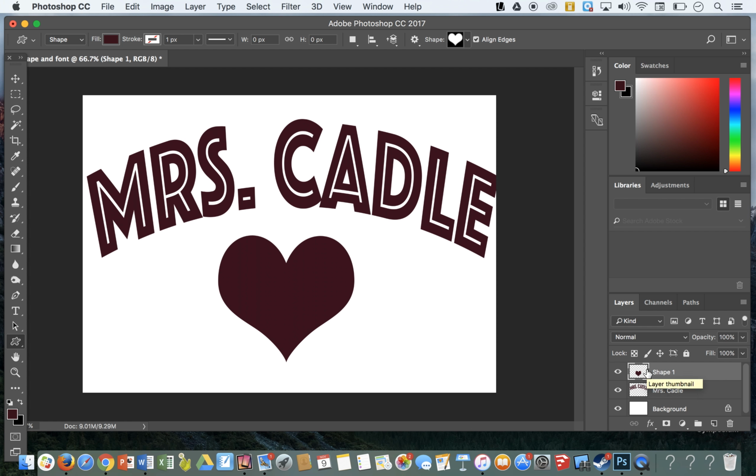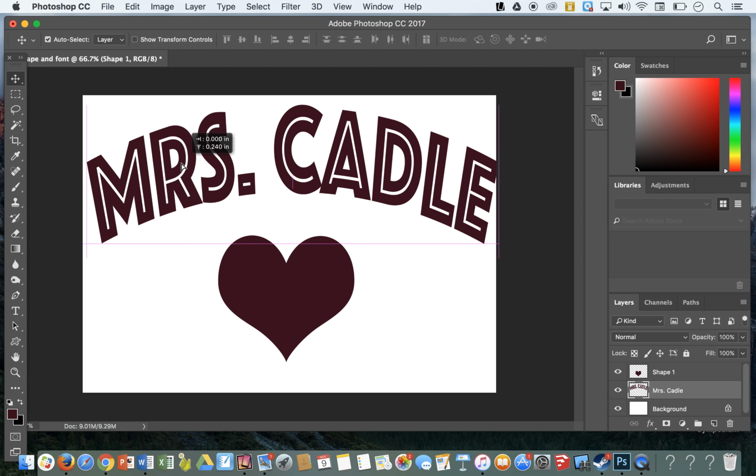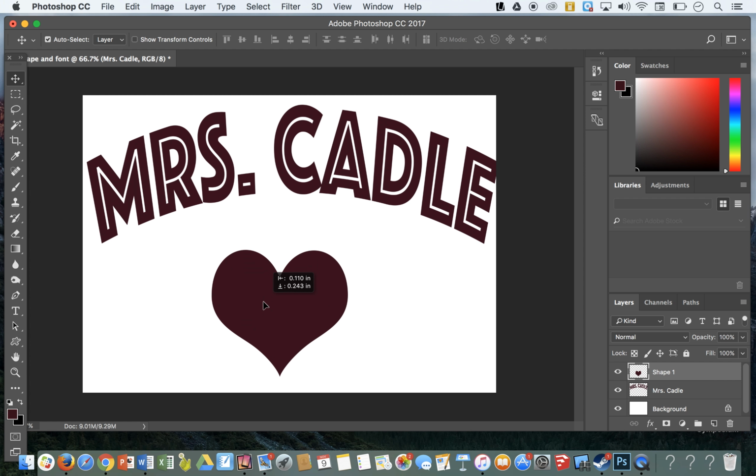Now we're going to play around with our shapes and font. So we want to make sure, so say I'm trying to select or move my letters, and I'm moving, that moved my letters. If I wanted to move my shape, so it'll go ahead and whatever I'm on, you're able to move what you've selected.